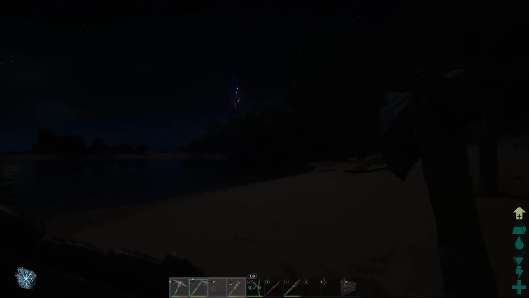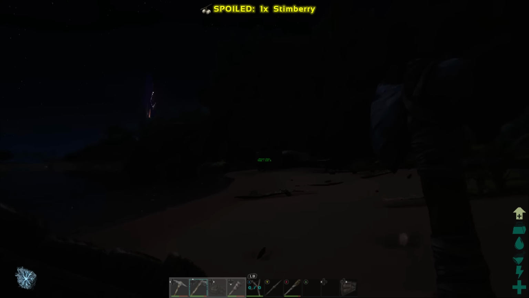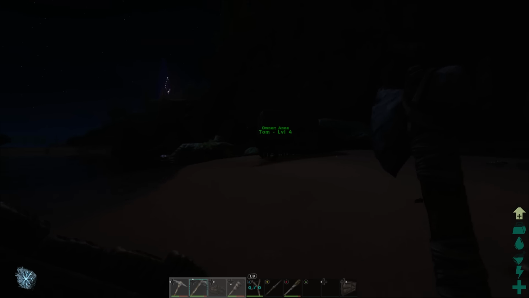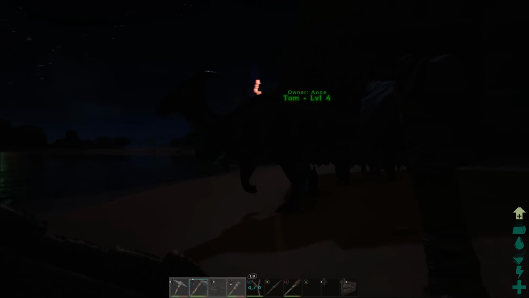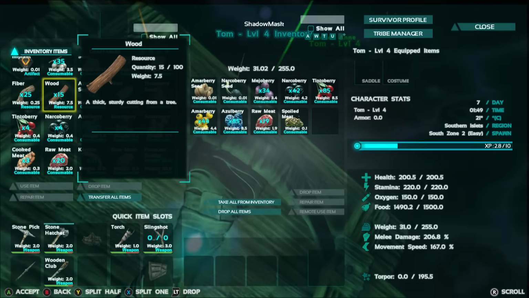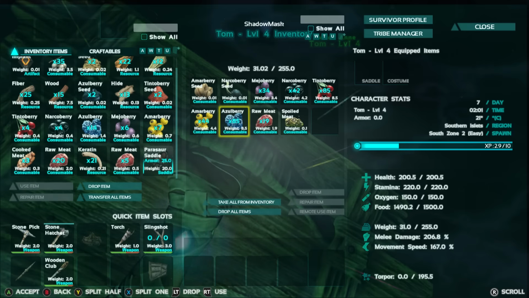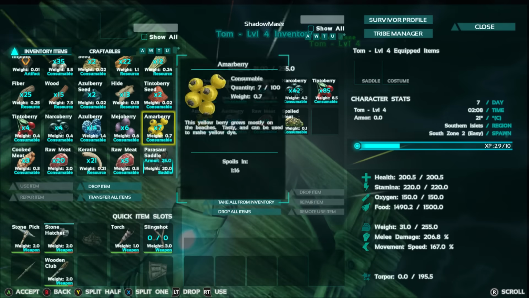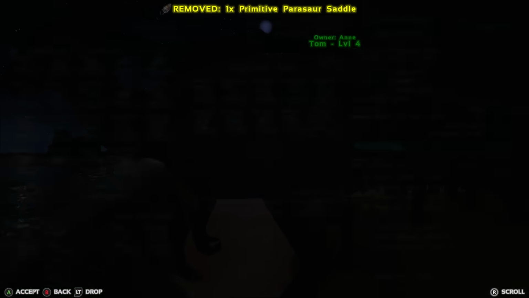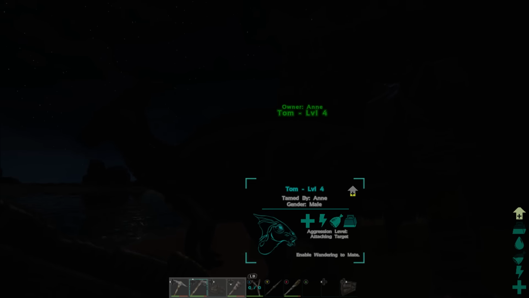Now where's Tom? Oh, Tom's still by the house, that's good. I think that's Tom. I hope that's Tom. It's a bit dark to see who it is. Yeah, Tom's still there. That's great. Okay, so I will now become the master of all he surveys with my tamed beast. Tom the Tamed. Equip saddle to ride. So how do I do that? Okay then. Yep, he's got it. So how do I ride him?